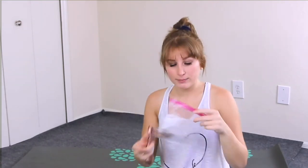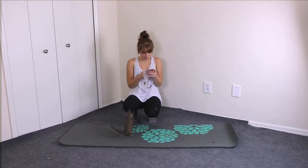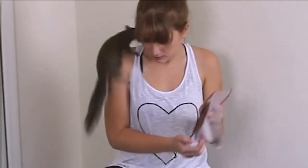I have my handy little bag of Henry's Healthy Blocks and almonds to try and coax her into staying with me. Just a disclaimer, I am not flexible and I do not do yoga, so this is gonna be extremely interesting for all of us. All right, let's get right into it. First pose, let's see what we got. Are you ready? Do you wanna see?